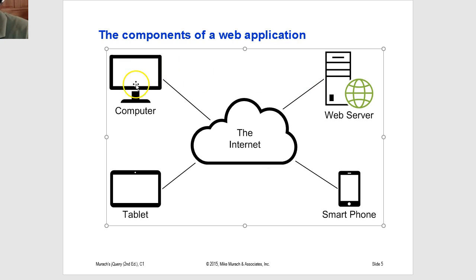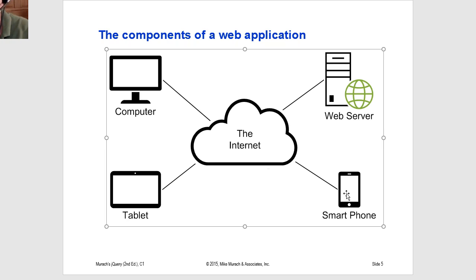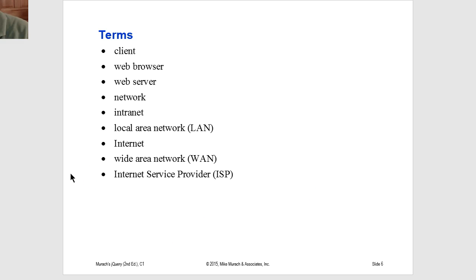And then your local computer is considered the client. A tablet would be considered the client. Your smartphone could be considered the client. These are all tools that are going to type something into the URL locator, and it's going to send a message, an HTTP request, out to the internet. It will get routed and it will end up at the web server. And at the web server, it will then say, oh, this is what you want, and then send it right back to you. And here are those terms that we just talked about.